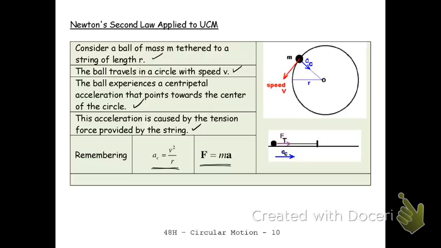As a tip, no matter how I draw the diagram, I'll probably do a little diagram just to the side. My advice is that you visualize it. First of all, from above, that's fine. But the real take-home is visualizing it from the side. And the trick is, it's easier on your signs if you put the mass at the left-hand side, because then your a_c is a positive a_c and your tension force is a positive tension force. If you put it at the right-hand side, then you really should call those negatives.